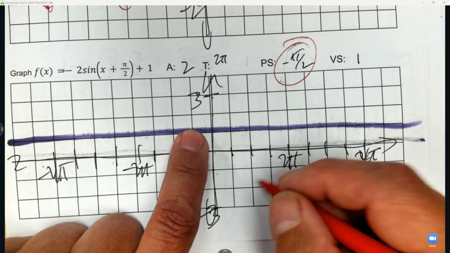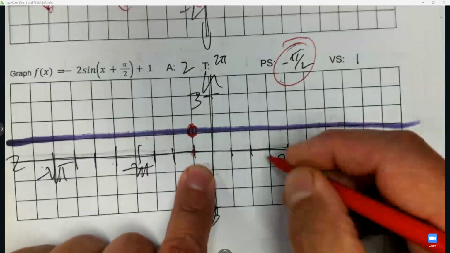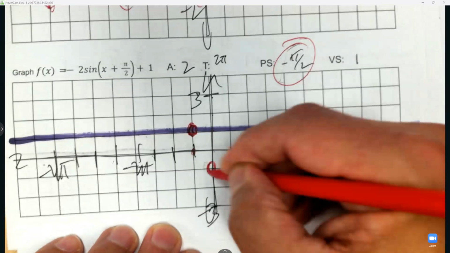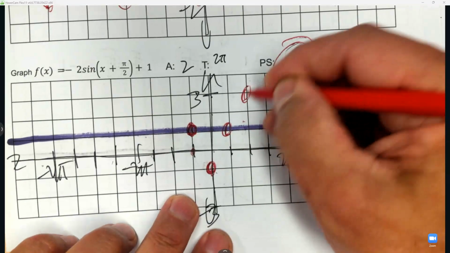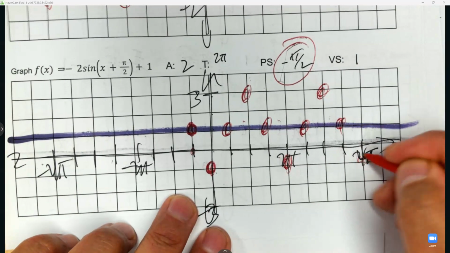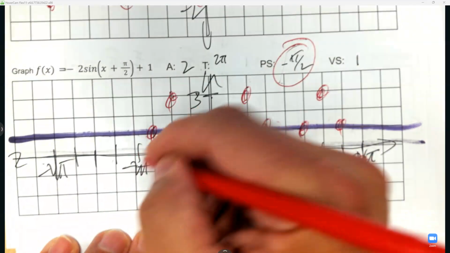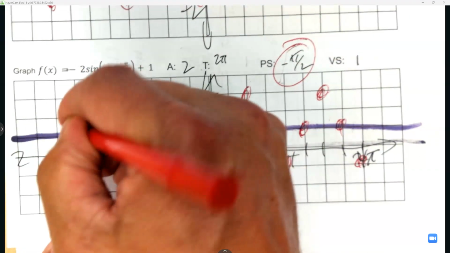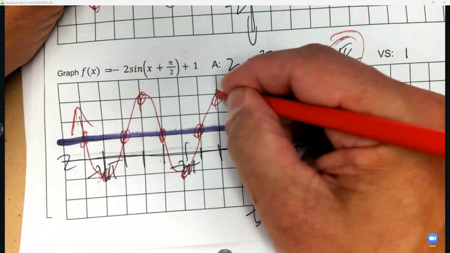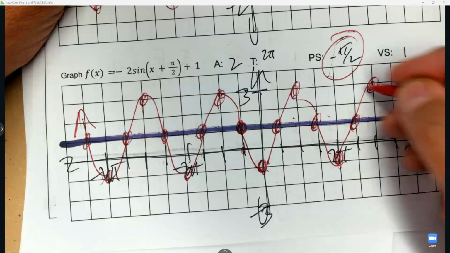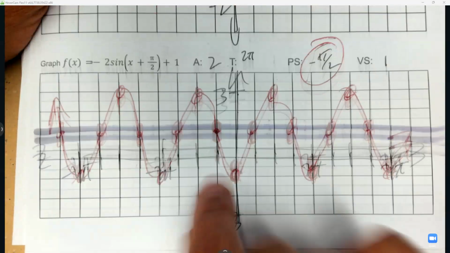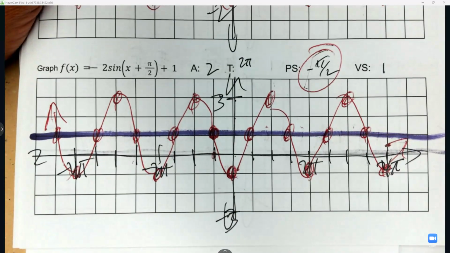We go to the midline, and sine starts right there on the midline. And then because it's negative, the pattern is it goes down 2 from the purple line, and then back to the middle, and then up 2, back to the purple, down 2, back to the middle, up, back to the middle. And then we're going to follow that pattern. And then connect. And that's it. So, if you need to practice again on another piece of paper, write it down and try it a second time or a third time. Watch the video until you feel good about it, okay?